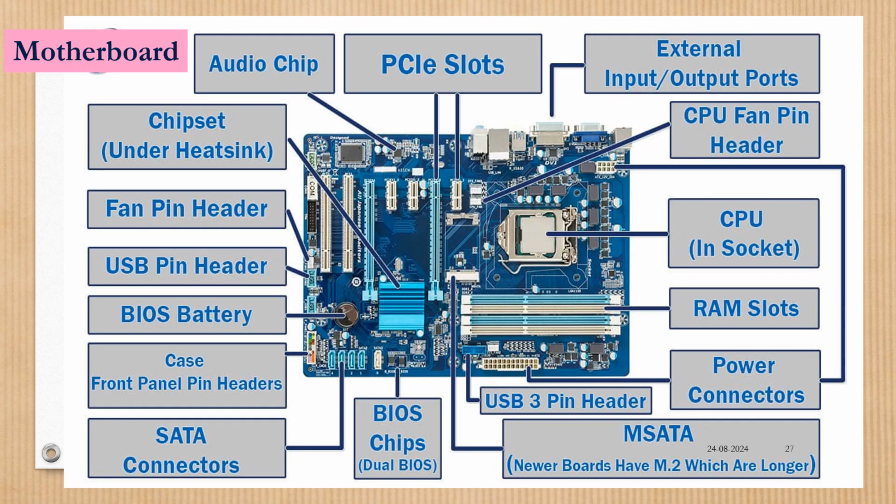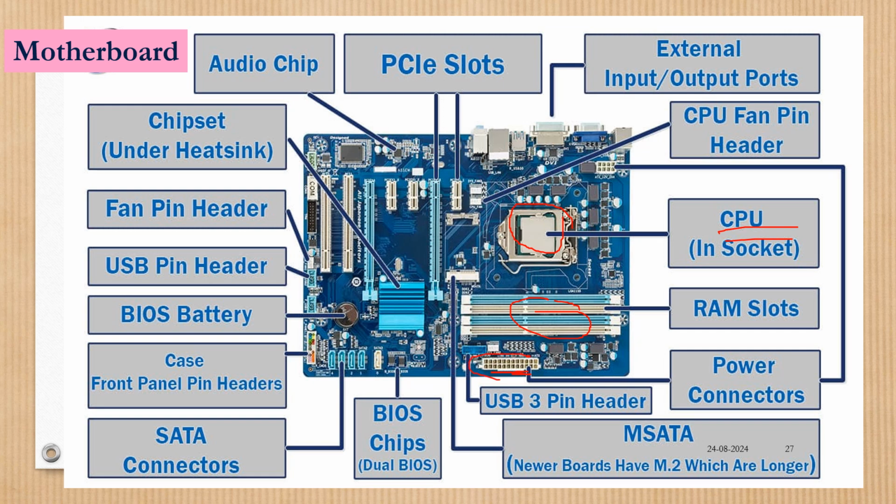So everything that is important is fused on the motherboard. The motherboard contains the CPU. As I have already discussed, this is the CPU chip, which contains a number of cores like single core, dual core, quad core, and they are raised in the power of 2 basically, and these are the RAM slots. Okay, and this one is the power connector.